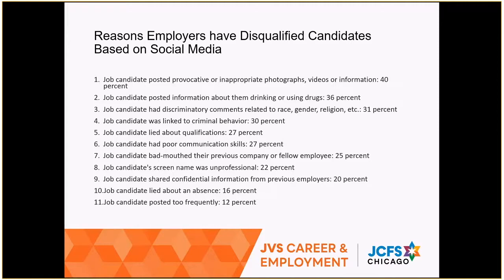I thought it might be interesting to look at some of the reasons that employers have disqualified candidates based on their social media content. The number one reason, at 40%, is having inappropriate or provocative photos, videos, or other information online. 36% of employers have not hired a candidate because of posted information around them drinking or using drugs. Another 31% have disqualified a candidate due to discriminatory comments related to protected groups, such as race, gender, and religion. Lying about qualifications came in at 27% of employers.